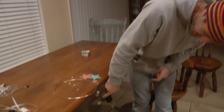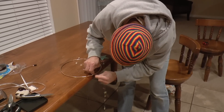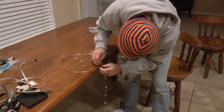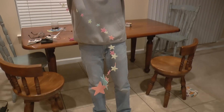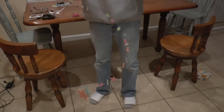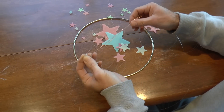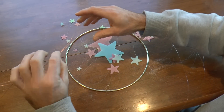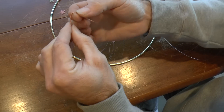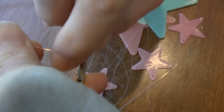But when I wasn't looking, Jennifer done went fancy on me and she is using a Palomar knot to attach the stars. All the stars are tied and tangled somewhat, but I want to give each of these strings one final tug to make sure that they are tight, and then I'll trim off the loose ends. What do you think? That looks pretty good. I think he's going to like it. Last thing we need to do is create a hanging mechanism.